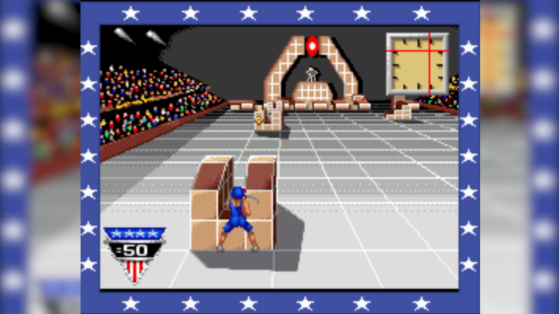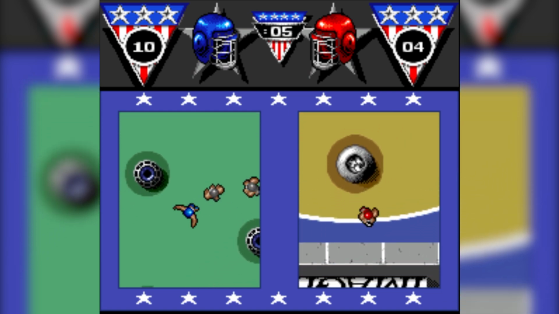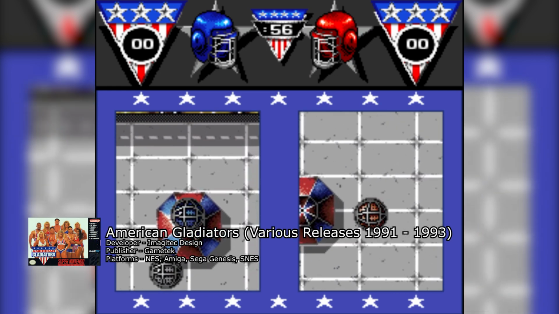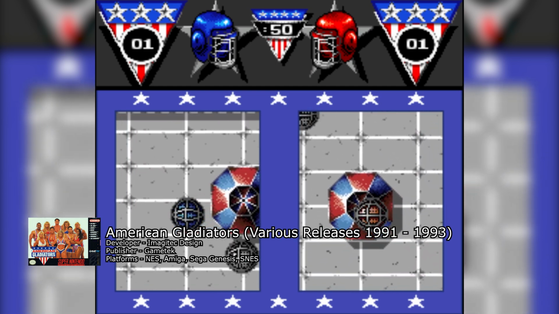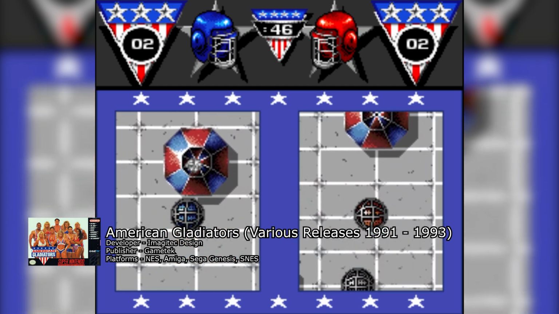Each week we look at some games that you might remember from the past, and today we're going to see if you have the speed and the strength for this competition. American Gladiators was released on many systems: October 1991 for the NES, 1992 for the Amiga and MS-DOS, and 1993 for the Genesis and the SNES.